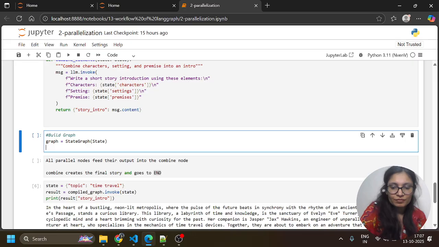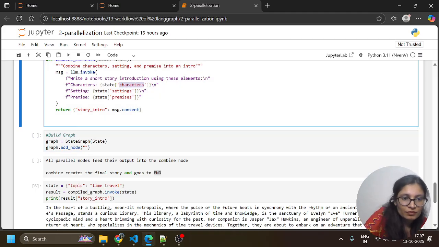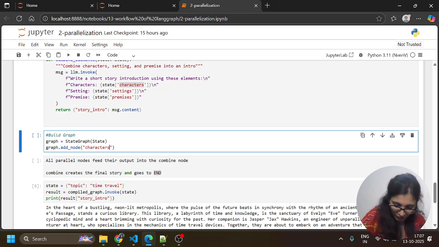Now, graph dot add node. I'm going to add the nodes. Add node, and in brackets, character, comma, generate character.